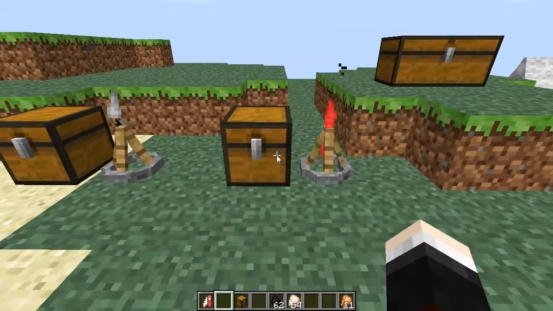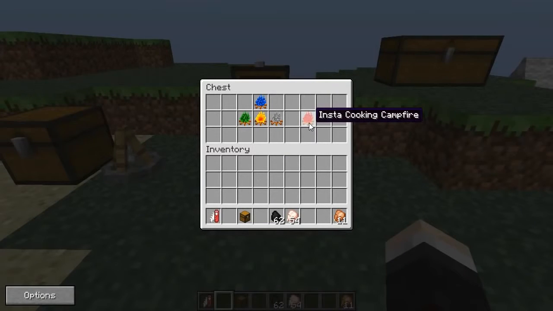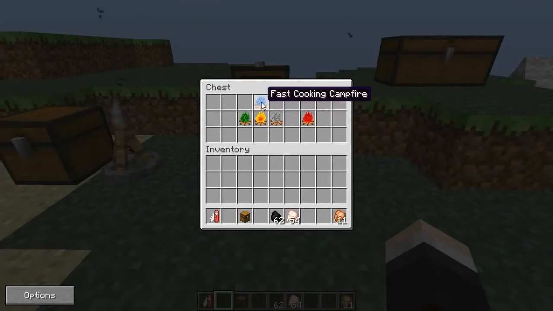So up next is our last one, which is the Insta Cooking Campfire. And this one is a beast. You need a normal campfire, a green multi-cooking campfire, the blue fast cooking, and the cheap cooking campfire around it like this in a crafting table to get the Insta Cooking Campfire.